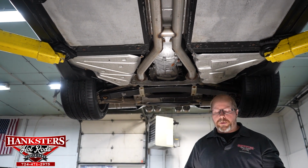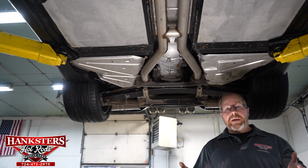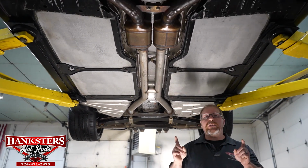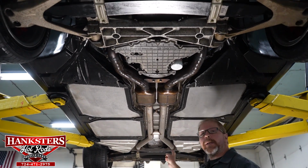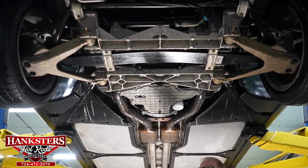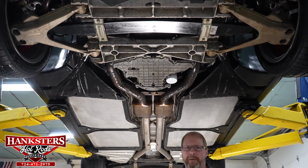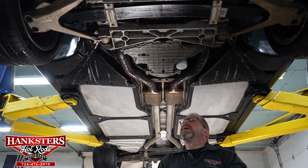You're going to have all the performance there that you're ever going to want with one of these cars. Not to mention suspension on this car, all factory stuff. You've got sway bars on both the front of the car and on the rear of the car. That's going to help keep you planted whenever you're going through some of those corners, eliminate a lot of that body roll. And of course, all the Corvettes had that stuff as standard from the factory.